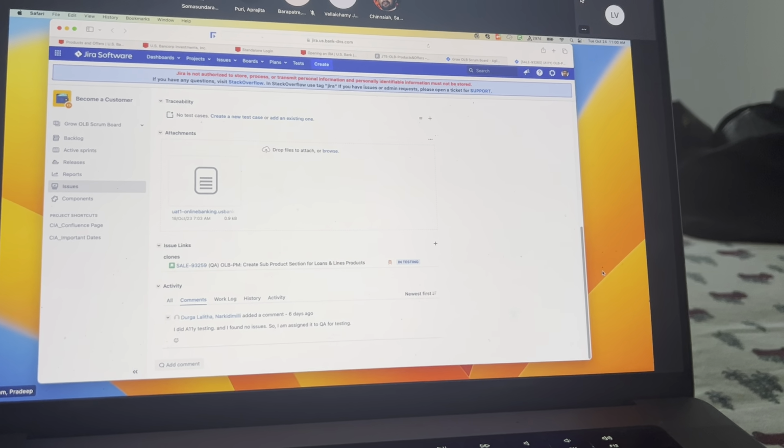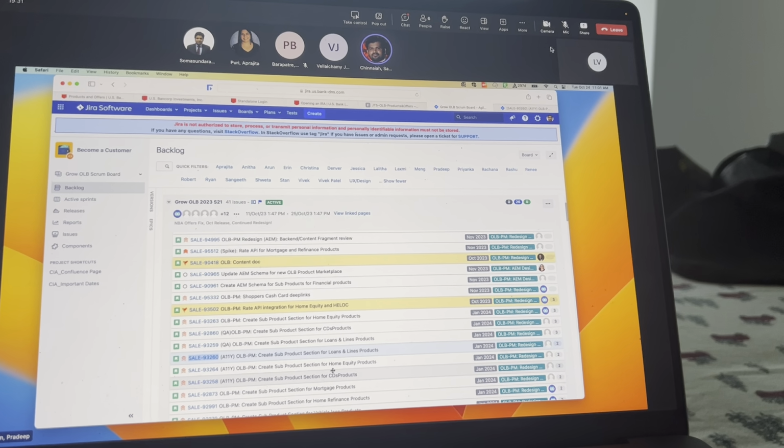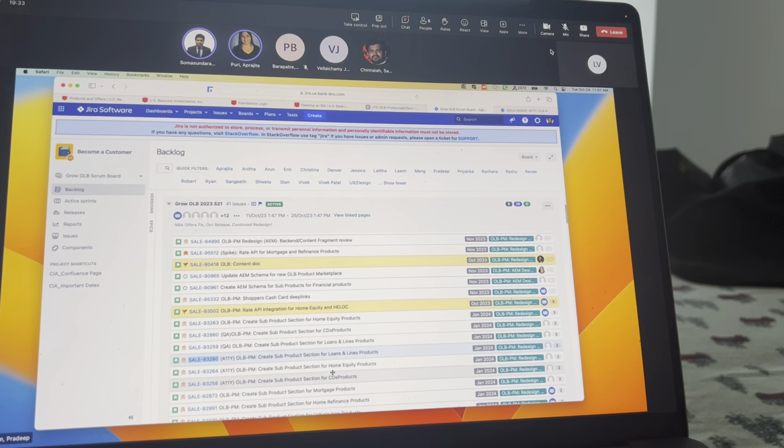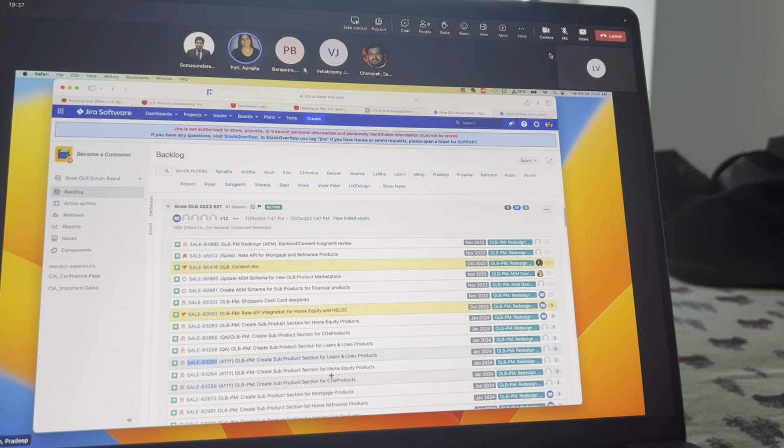Yes, no problem, because the design is not complete, and the content is not finalized. Design is finalized, Sangeet, let's be clear. Whatever version of Figma we have is the design the team has coded for. But Aprajita told there will be some additions to it as well. That will be the second phase, Sangeet. That will be a new story for the future.